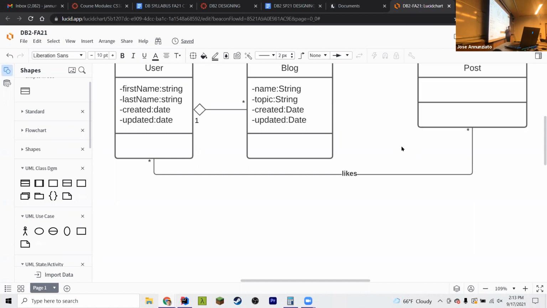But if I have 100 people that like this post, am I going to have 100 records? That makes no sense. Or am I going to put it on the user side? If I like 200 posts, where am I going to store the information of which post I like? I can't store it in the user. I don't have arrays, I don't have an array of things that I can store.